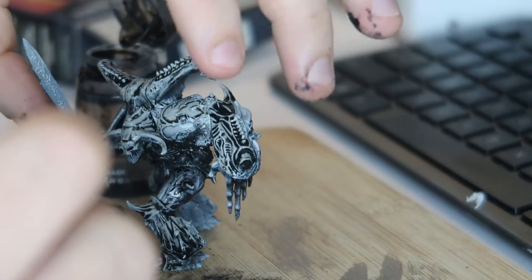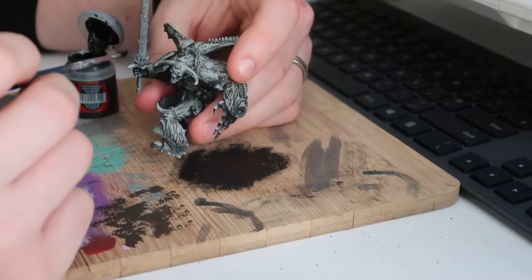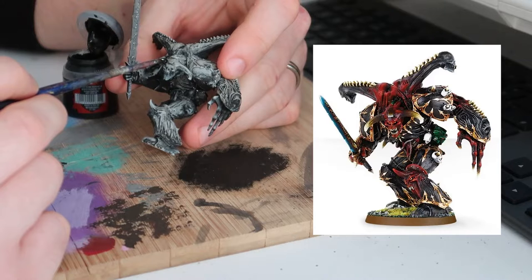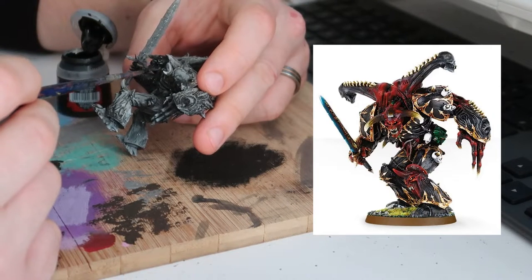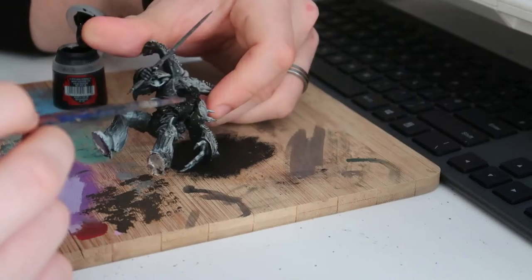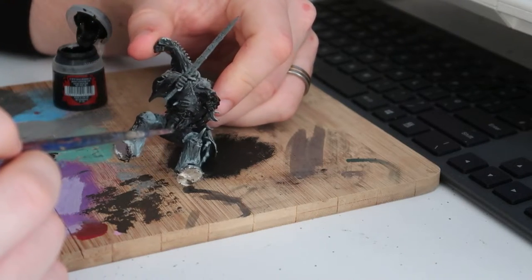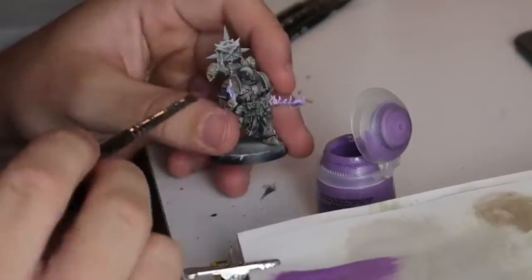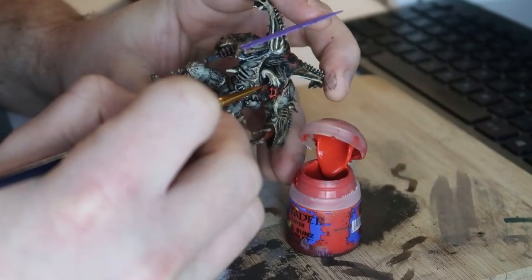With that covered, I then moved on to the fleshy parts. I was using an old colour scheme that I found online to base the skin on. I kind of wanted it to be somewhat faithful to the original Games Workshop concept art, even though I was doing my own armour colour scheme. So I used some black for the fleshy parts and some of the bone areas, little bits of the natural colour. And then I moved on to do my custom Chaos armour, which you can see in the other video in the corner.